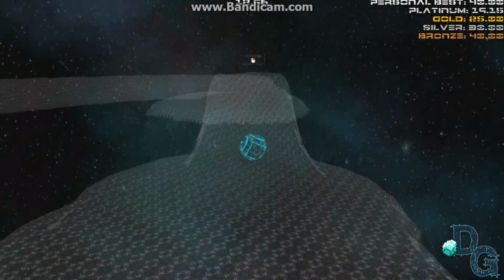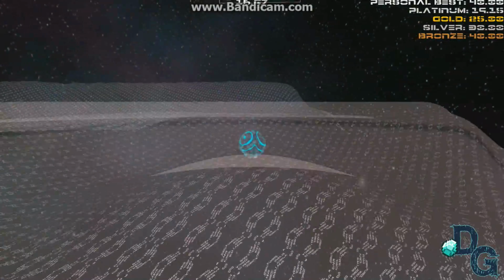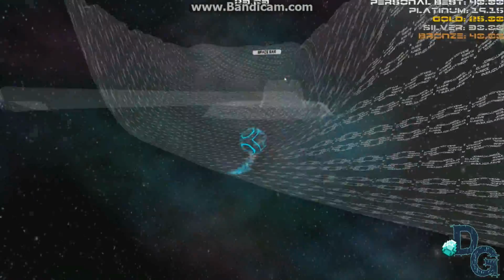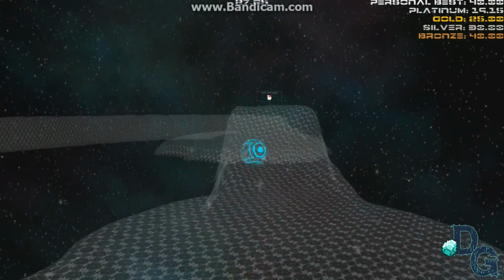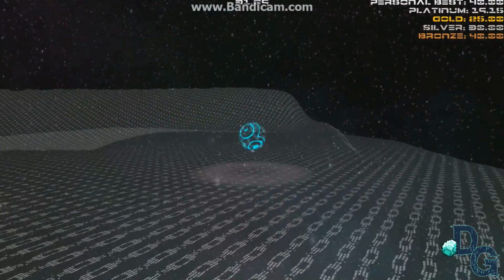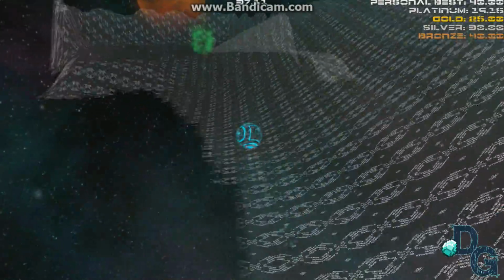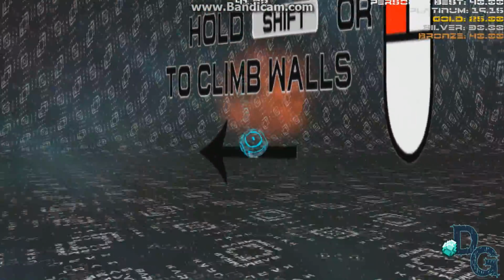Jump, spacebar. Okay. Oh, air brakes. Okay. Oh dear. Jump. And for some reason, you might need an air brake. Jump. Air brakes. So obviously it sort of bounces and stuff, as the player moves. Where am I going? Hold shift, that's to climb walls.